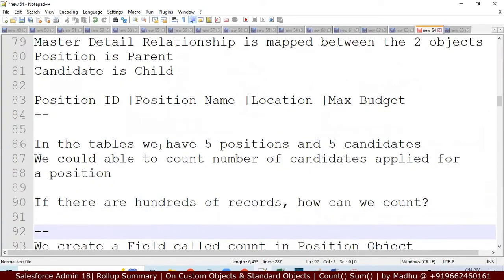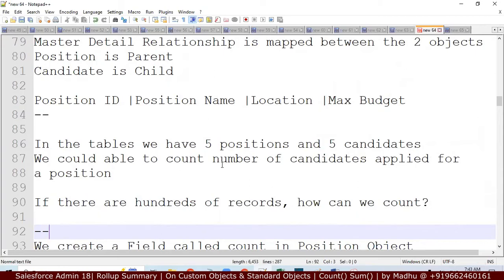If in a table you have 5 positions, and 5 candidates applied for the same position, and you want to count the number of candidates, like whenever you apply on LinkedIn, immediately it shows the number of people applied for this position.